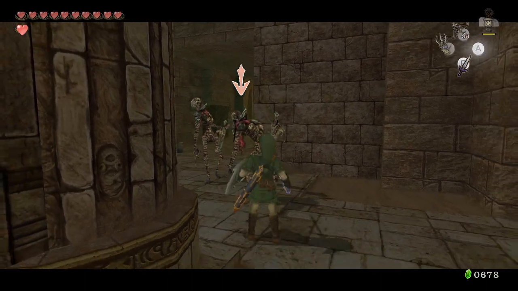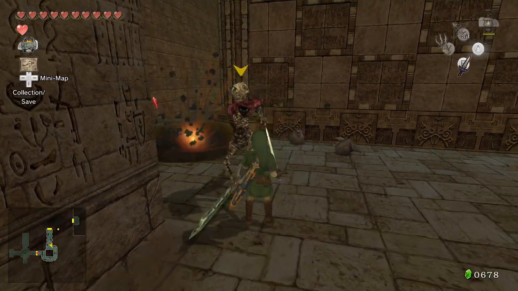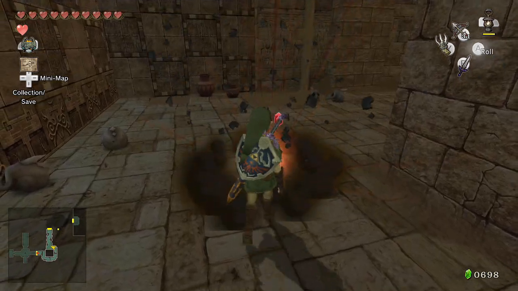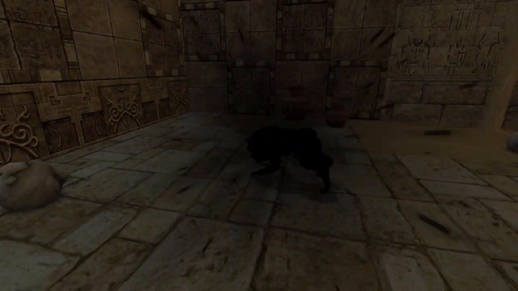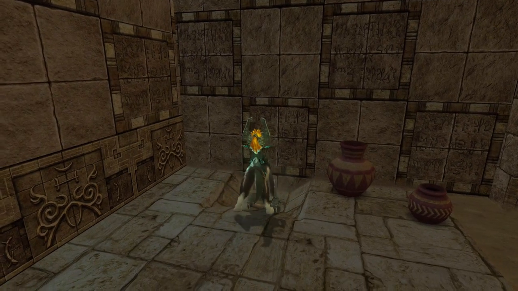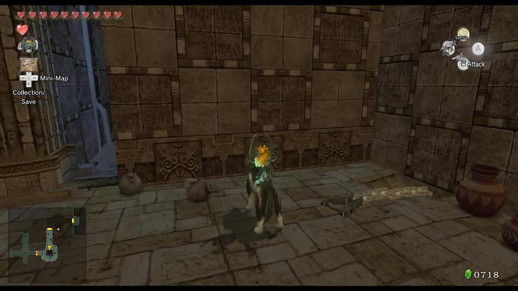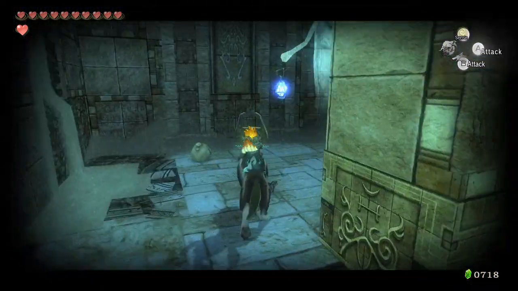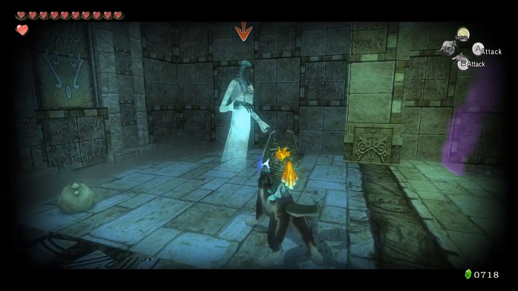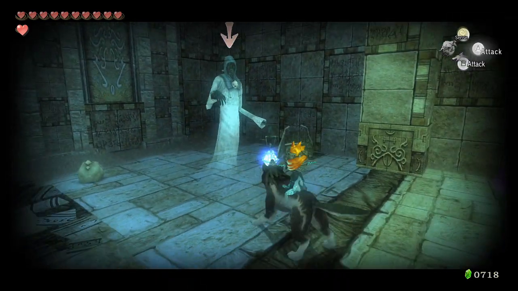Come on, come on, come on. Okay, one down. I'll take that. And now we shall turn into a wolf. Yay! Dig dig dig dig dig. And yank. We have opened the way. Yeah, these Poes are really nothing special. Basically the same thing.